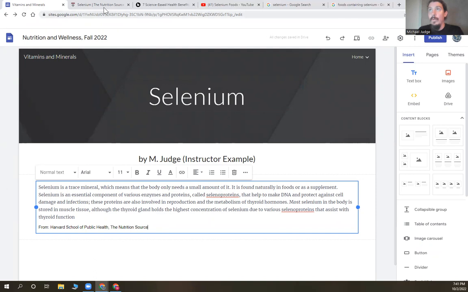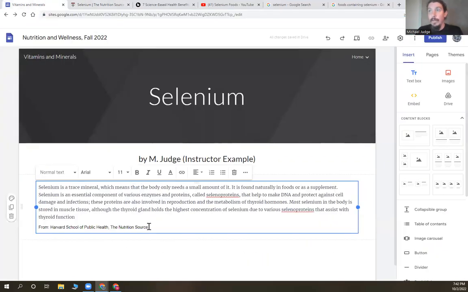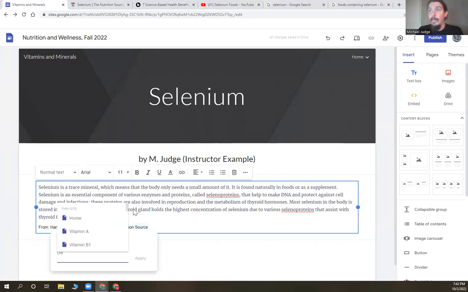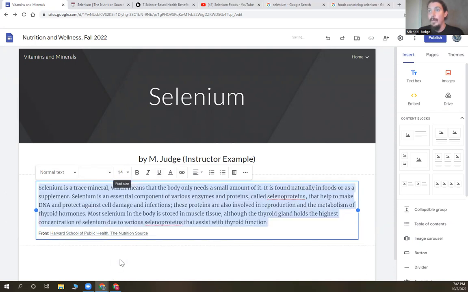And then I'm going to copy and paste the link. I'm going to come back over here and highlight that title. I'm going to click Insert Link right here. And I'm just going to paste in the link that I copied. So now anyone who wants can just navigate there and see like, oh yeah, there we go. That's where it came from. And so again, totally fine that we do this, I would say. And again, if we want, let's say we think that font's a little bit small. We want to make it bigger. Maybe we can up it to like 14. That looks a bit better.